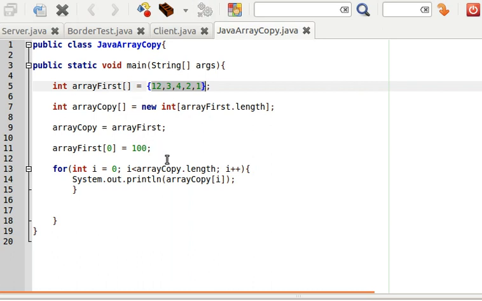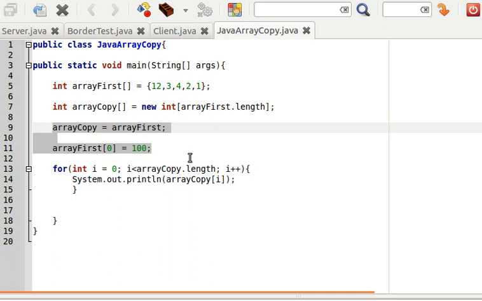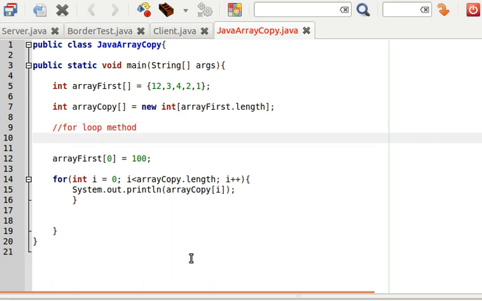Now we want to use the proper way of copying arrays. The first method, I can go ahead and erase this, or I can leave this one down here. We would use it for testing, just to make sure that arrays are actually being copied. So I'm going to put a comment here and say for loop method, because this is the for loop method of copying array values, a proper way of copying.